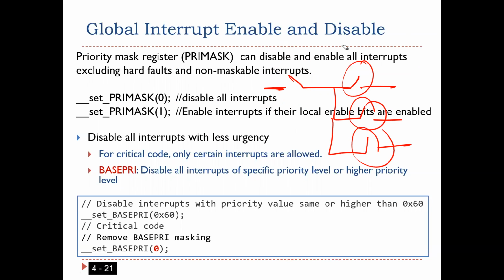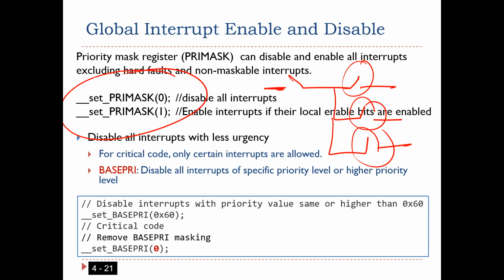You got what I'm saying? So what I'm saying here, guys, is this one is like a global switch. If you disable here, all of them are disabled. However, if you enable here, a source is enabled if its local is enabled. It's not that if I enable here, all of them are enabled. No, all the sources that are enabled locally are enabled. If it's not enabled locally, it is not. So this is like a master switch. Anyway, this is one way to do it.